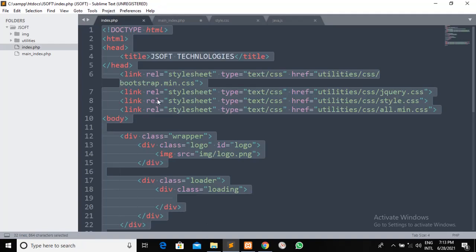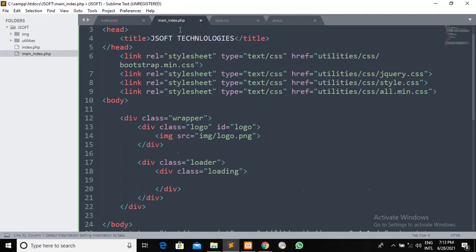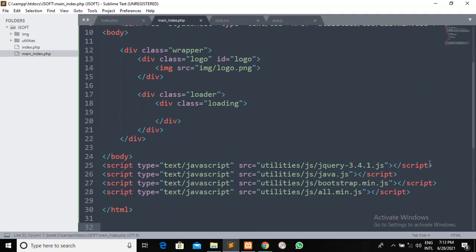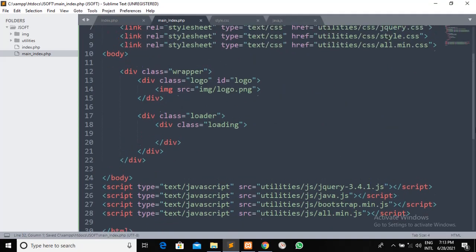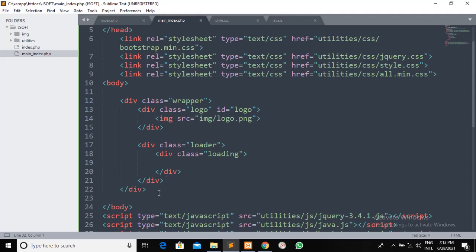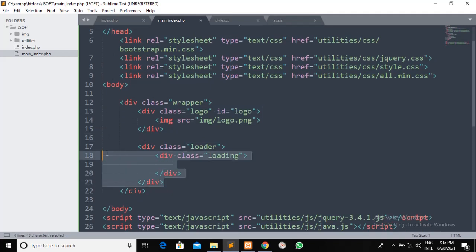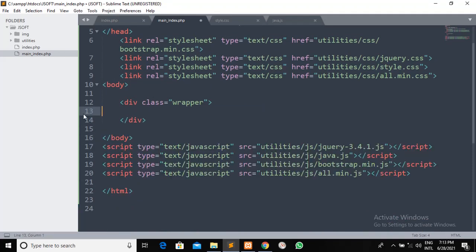Copy everything, Ctrl C, and paste it here. Then we'll remove what we don't need. We'll remove all this. Oh no, let's leave this one. Remove this one. Okay, so I think we are good to go.